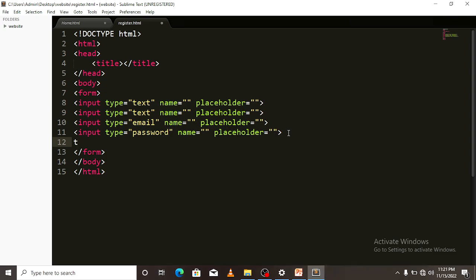So what else? It can be another input where someone can select his or her details. For example, I want someone to select from the drop down his or her country name, region. So for those things of drop down, that type of input, we put here the tag for select, and then in between the tag for select we put those things of option.